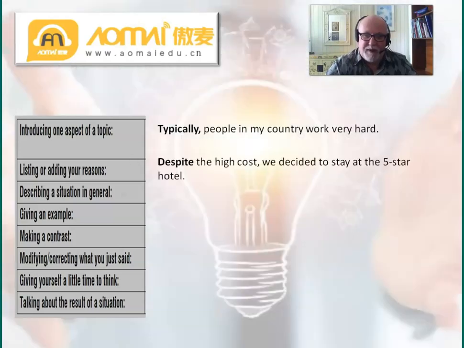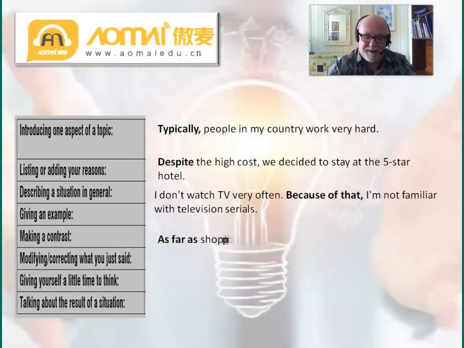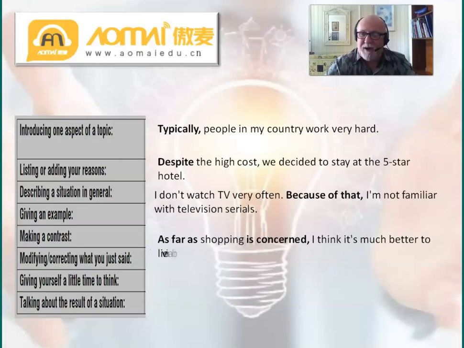Right, we've done that bit, haven't we? Okay. As far as shopping is concerned, I think it's much better to live in a big city than a small town. So what about as far as is concerned? What function is that fulfilling?